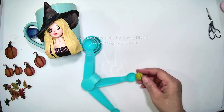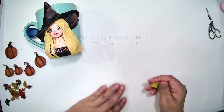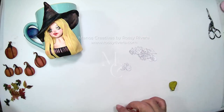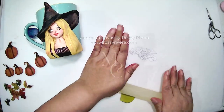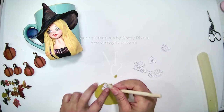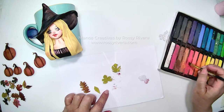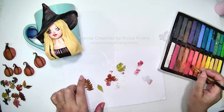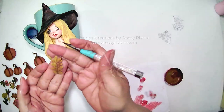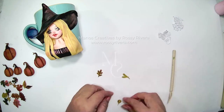For the leaves, we're going to measure half a teaspoon in green clay, again using natural color clay. Then we have little leaf cutouts that we're going to use as a base. And again, if you have a cutter, you can use those instead. And we're going to make these very, very thin.